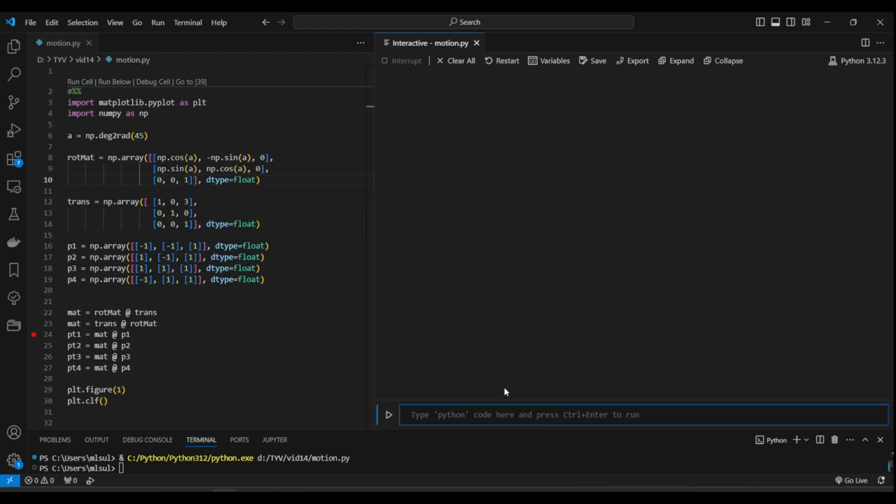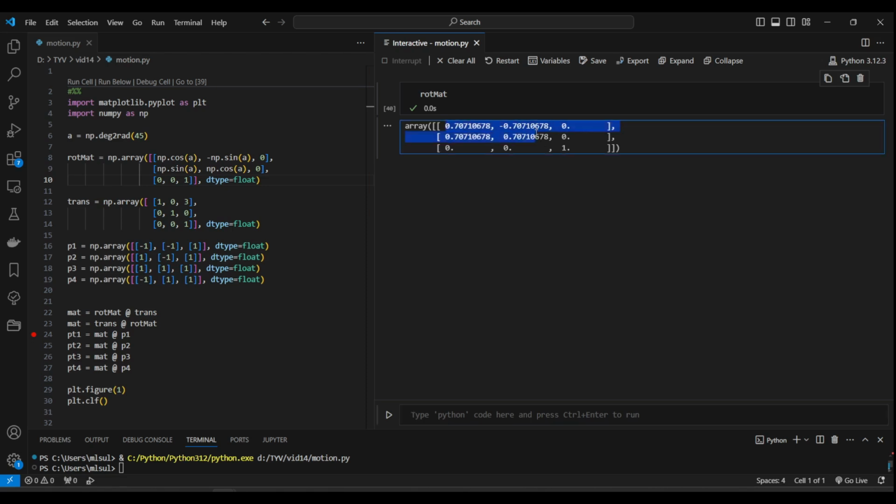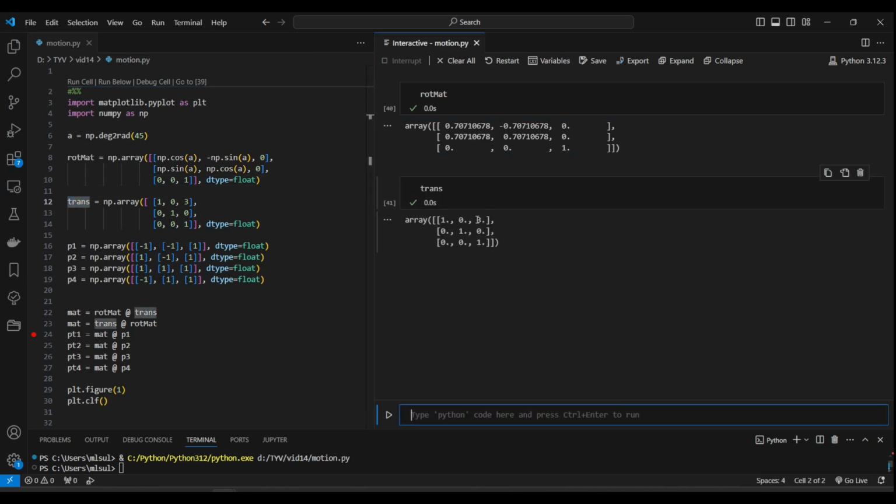Let me show this rotation matrix. So you can see that this is a 3 by 3 matrix. This part here will be doing the rotation, and this column here is added together with this row here to incorporate the translation into this matrix. And then we have this translation matrix. In the translation matrix, we change only the last column. As you can see here, we are translating by 3 on the x-axis while it's 0 on the y-axis. And then I'm constructing 4 points.